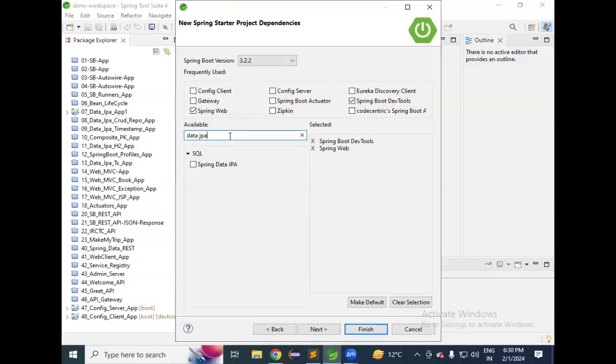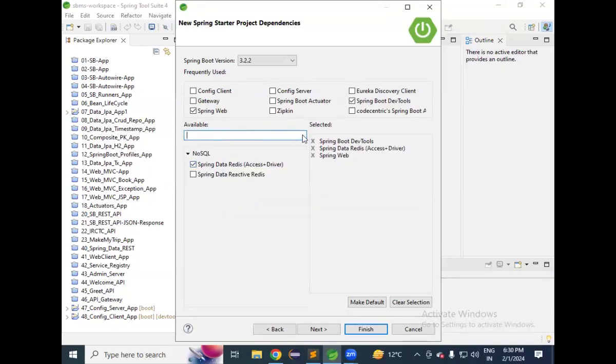But now we are going to communicate with the Redis database. So what dependency we need to select now? Spring Data Redis we have to select. So if you want to communicate with normal Oracle or MySQL databases, then you need to select Spring Data JPA dependency. If you want to communicate with the Redis database, then you need to select Spring Data Redis dependency.